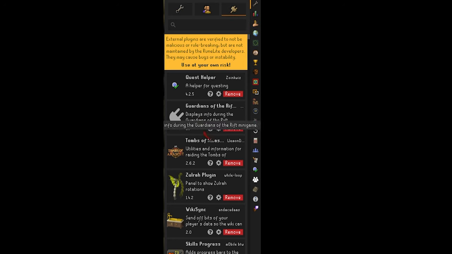As you can see on my list, I do have plugins that are like Guardians of the Rift, Tombs of Amascut, Zulrah. Whenever you're doing a boss, literally just search the boss's name in the toolbar, and I'm guaranteeing that there is a plugin for that boss. So if you want any help on a specific boss, if you're struggling, or if you just want to learn it easier, definitely search the boss in the toolbar as well, and then you can get any boss plugins, essentially.